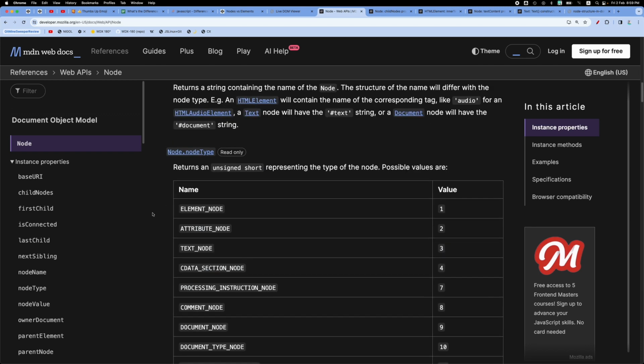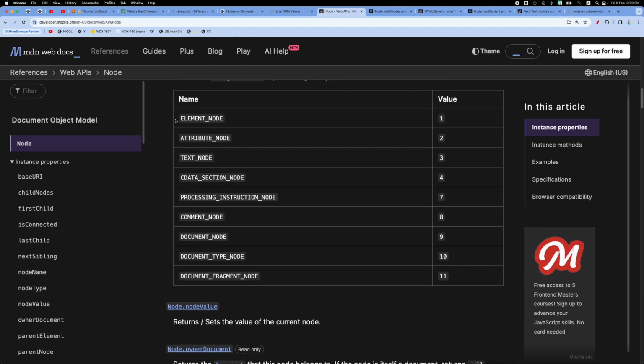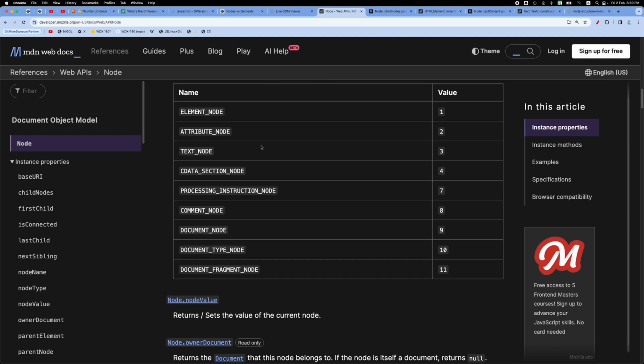If you scroll down on this page, you will find this table of the different kinds of nodes that you can find in the DOM tree. And probably most of the time you'll be dealing with type 1, the element node. But you must know that there are also other types of nodes, such as attribute, text node, comment node, and so forth. So check the links below.